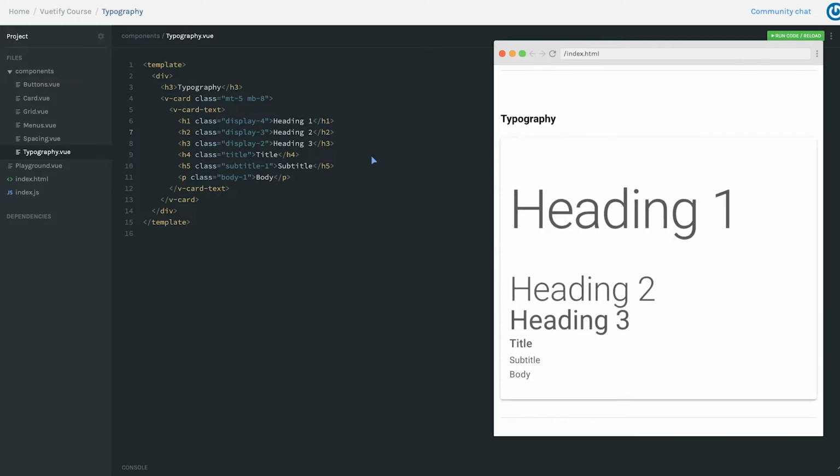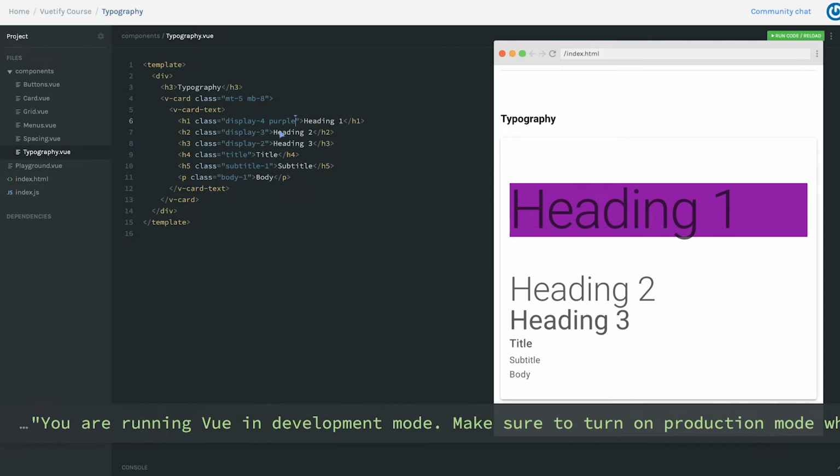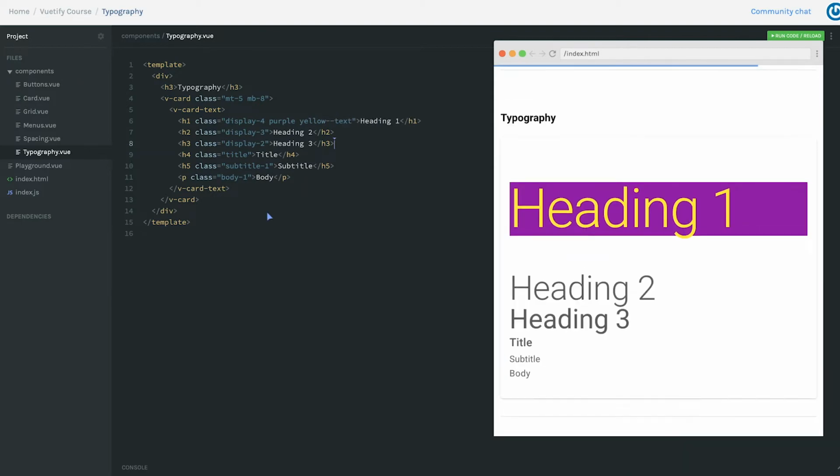I'll change this back. Another set of classes that Vuetify gives us for handling text has to do with the text color and background. I could enter any color here, let's say purple, and it will give my text a purple background. If I want to change the text color, I just need to put the color name, yellow, --text.